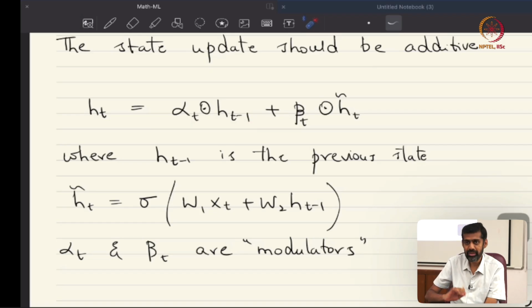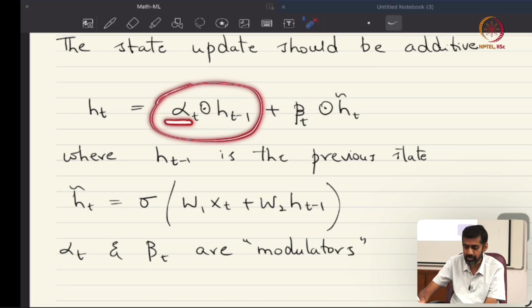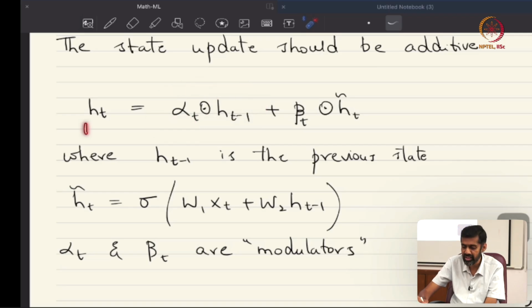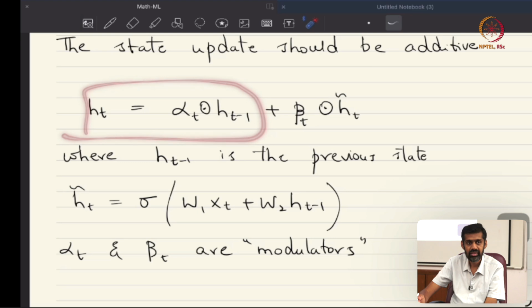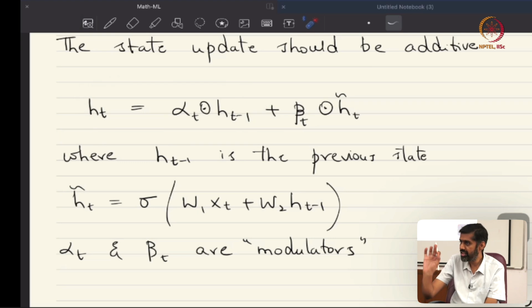Yeah. Now what happens because of this is that the derivative of hk plus 1 with respect to hk will now have two things. We will do that as well. One, there will be a term that still has this w term, with the vanishing gradient thing, and there will be another term that only has this alpha t times identity, because the dependence on ht minus 1 is only linear here. You see this? That's it. So you are creating an unstopped or rather unrestricted conveyor belt kind of a thing between states ht minus 1 and so on. We will do the math. I will show you the equations in a while.